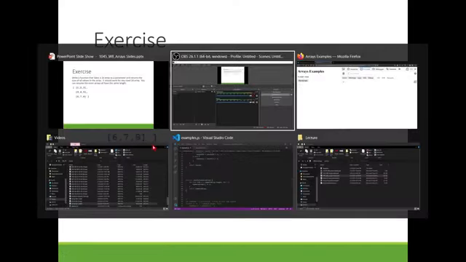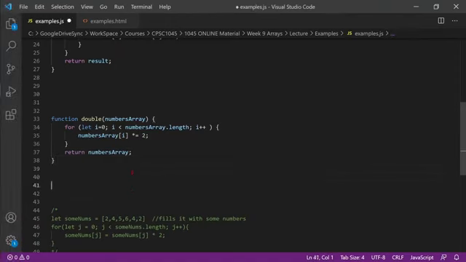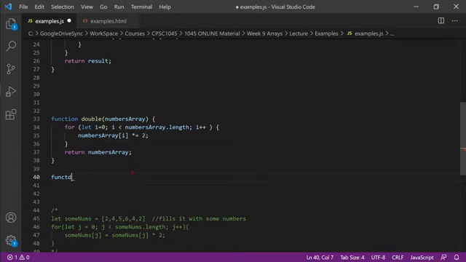Okay, let's go ahead and write this one and try it out. So let's just call this function sum2DArray. And let's just call the parameter nums.